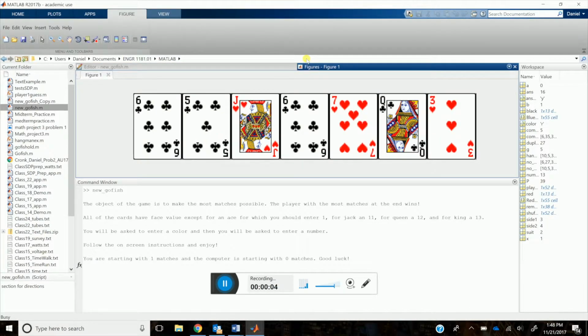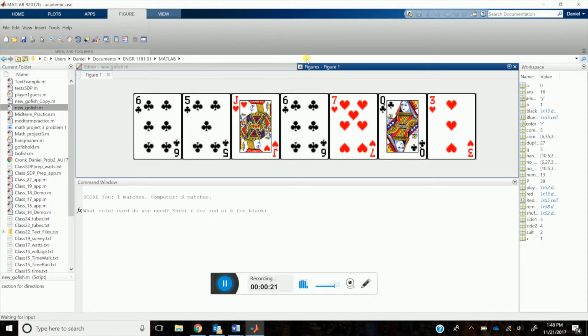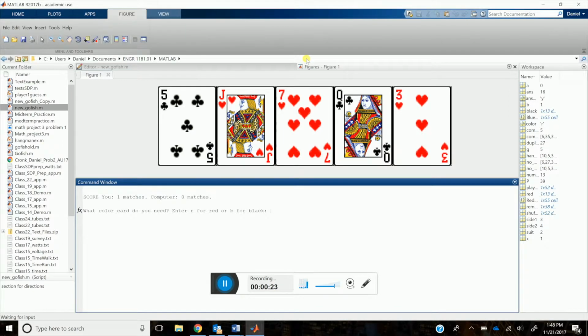Now I'm going to explain the layout of our Go Fish game. First, we have an instruction screen that lets the user know the objective and the basic rules of the game. After 20 seconds, the game will begin. If the program finds at any point in the game that 2 cards are already matched in your hand, it will remove them and give you a point. This includes if you or the computer draws from the deck and makes a match.